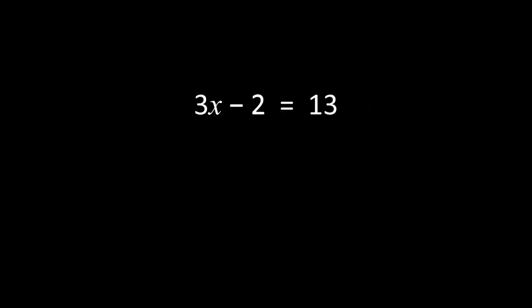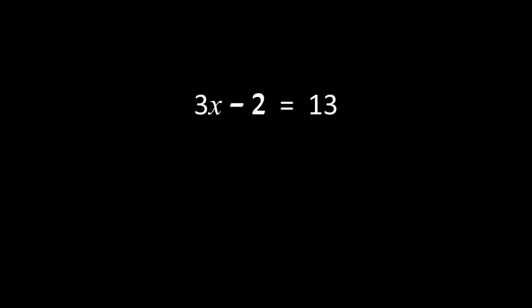So we've got 3x minus 2 equals 13. So we're solving this equation. That means we're finding out what number x stands for. So what do we move first? Do we move the 3 or the minus 2? Well, we're going to move the minus 2 first. We always move something that's not connected onto the x, like a times or a divide. We move the minus or the plus first.